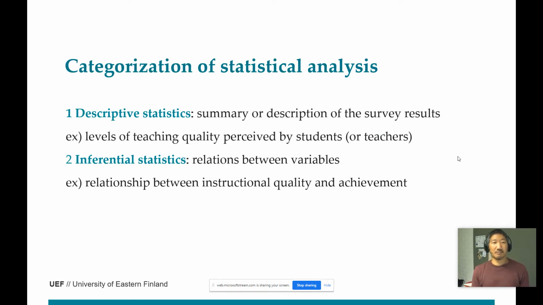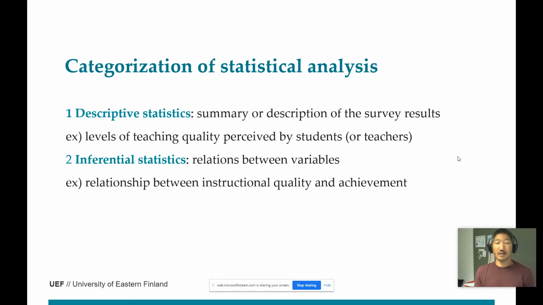There are some categorizations of statistical analysis, but in broader terms, there are two kinds of statistics that you can use for quantitative research. First is descriptive statistics. This is a summary or description of the survey results.